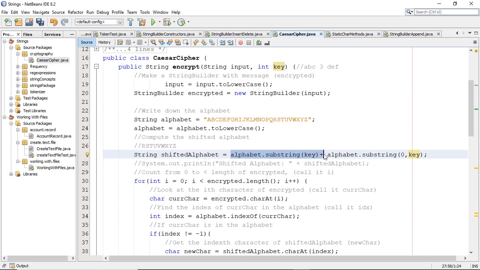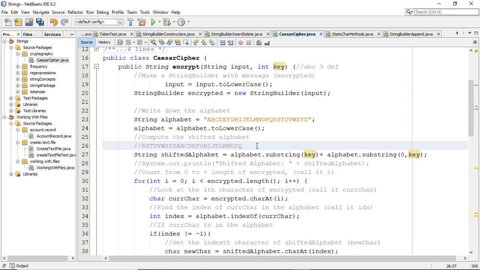Now we concatenate this other part of the string, and that is from the starting position, that is 0, up to the keyth position, that is in this case 17. So what we'll do is, we will copy it from there up to the position 17, and this will be our new string. This is our new shifted alphabet string.